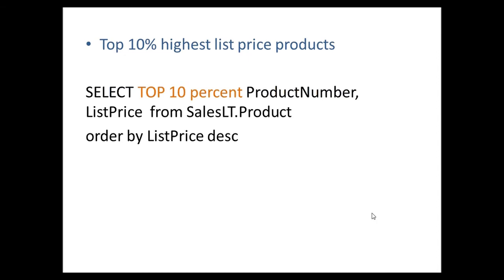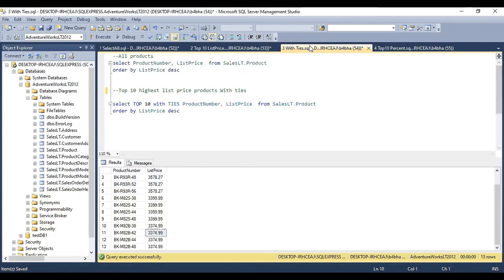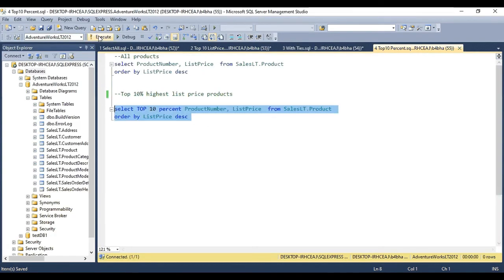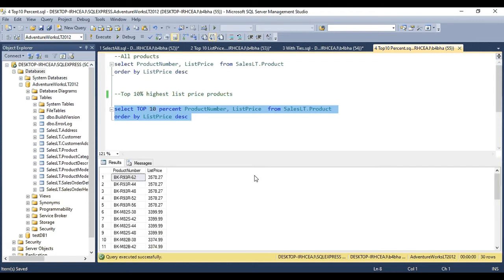Now top 10 percent. We have earlier examined the top 10 rows. Now this is top 10 percent, so it will basically give the top 10 percent of rows from our table. This is very simple. Let's check. So we have 13 rows. 295 rows were total, and we now have 13 rows returned. So simply select top 10 percent. You have to mention PERCENT here, nothing else. Very simple.